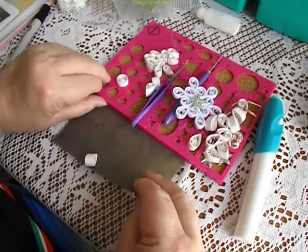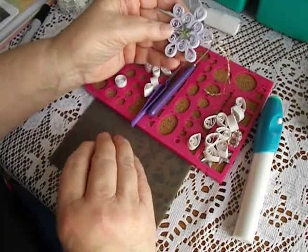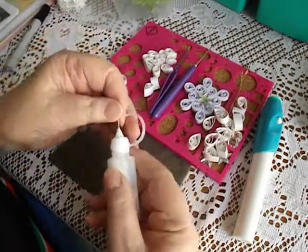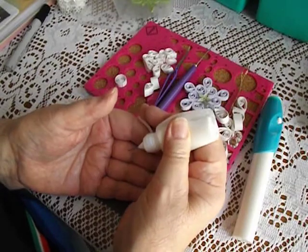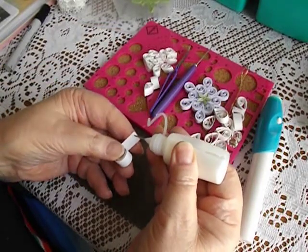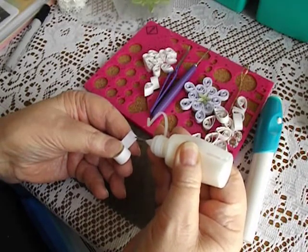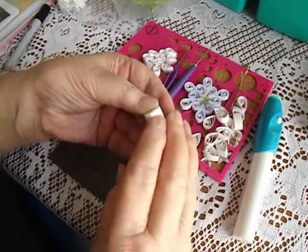What we're going to do is join six of the teardrops to make the center. Once that is dried — it doesn't take very long because we're only using the smallest dots to seal these up and it only takes about half a minute to dry. Bringing over my little trusty glue bottle — let's hope it runs smoothly, sometimes it takes a little while. Beautiful. So I like to put just the finest little line of glue close to the edge, because what I do then is sweep it up with the edge of the glue needle. Remember, if you're using these, put the lid on every time because otherwise it's going to seal up on you very quickly.